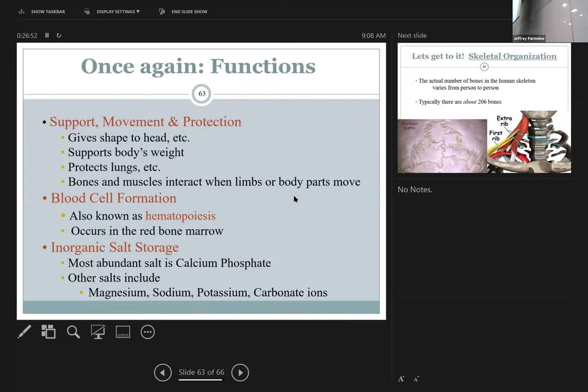All right, nearing the end here. Little review here. What do you guys think? Bones, right? You think about protection, because they're strong. You think about movements, the bones, the muscles attached to the bones across the joints, right? And then that's where you make your red blood cells and white blood cells, all your blood. And then, as I mentioned, probably the first function of bone was to store minerals. We store them, we take them. When you're pregnant, the little fetus parasite sucks a lot of calcium out, and so women need to make sure they have enough calcium.